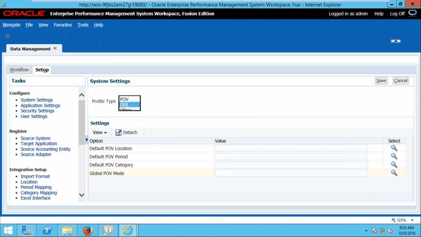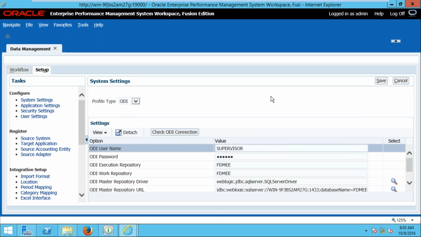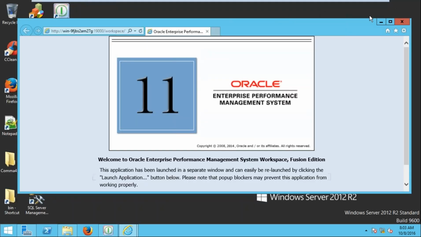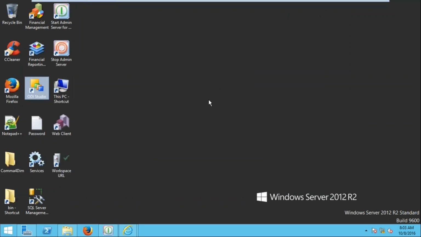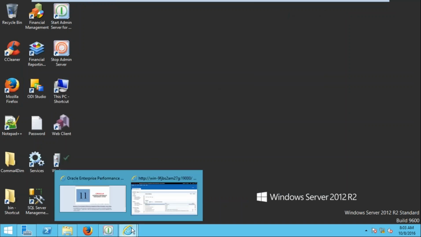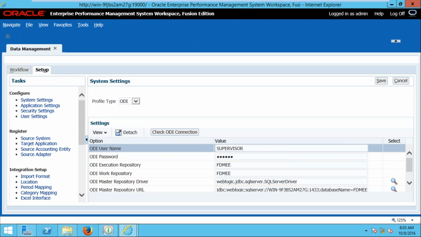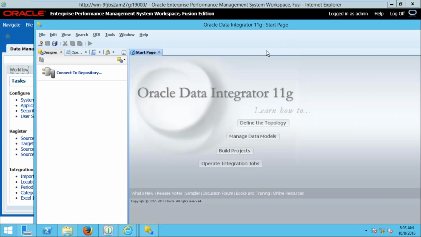So another one is ODI. When you configure the application, the system itself directly configures the ODI. So we are not doing anything to set this up. The system itself creates it while configuring the FDME application, but from our side we need to make sure that the FDME connection is successful once it's been configured.